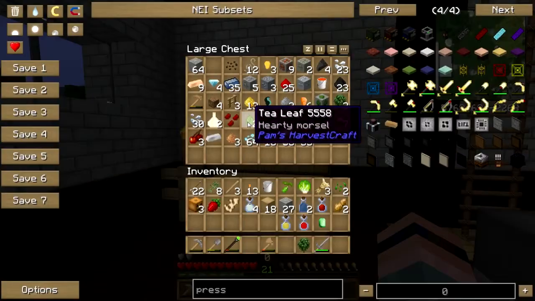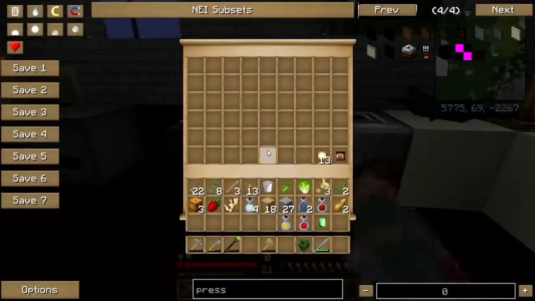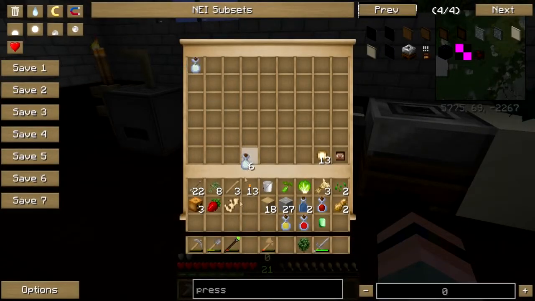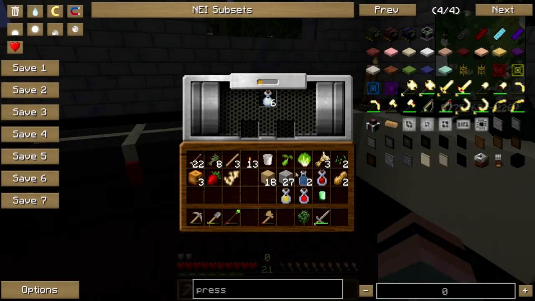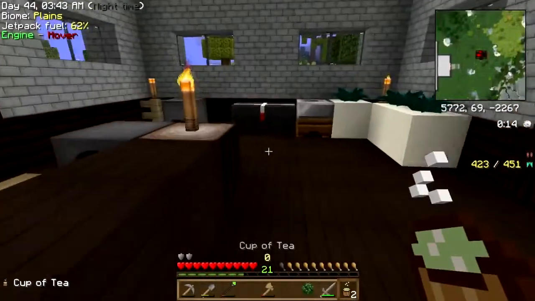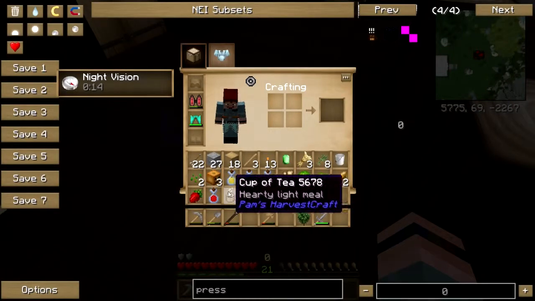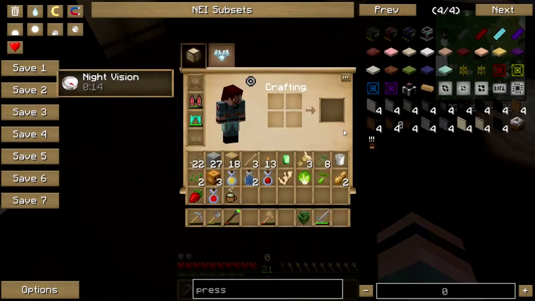Now let's see. Got some tea here somewhere, right? I think you just throw the tea in the furnace and it, yeah. Yep, there we go. Okay. Now I'm gonna keep one of these aside and put the rest of them back in the presser. There we go, cup of tea. I'll put it up there. Let's see, can I do anything with a cup of tea? Nope. That's it.